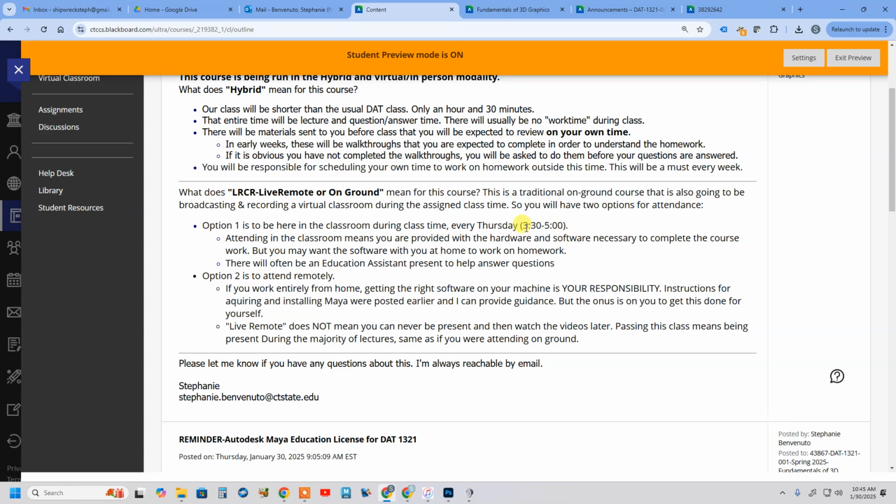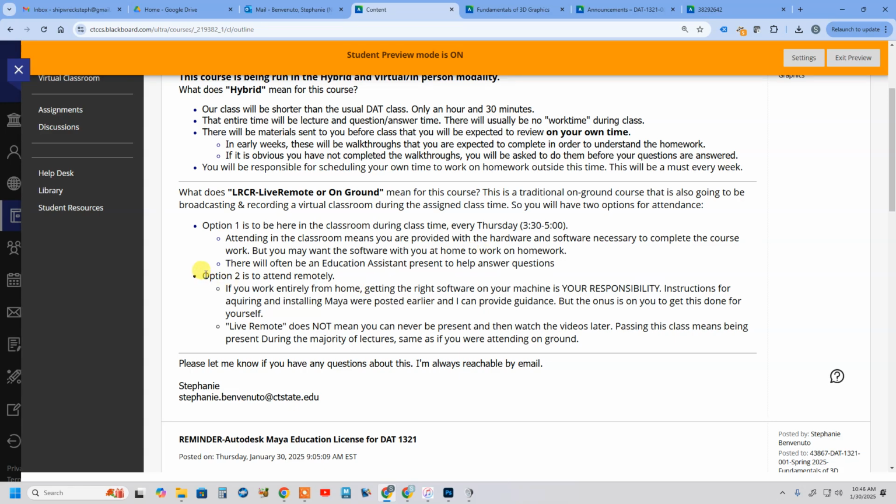So you have two options for attending class. Those of you who like to be there in person, or need to use the computer lab, you show up right in the classroom. We're there from 3:30 to 5, and all the software and hardware is there. There will often be an education assistant present. We have someone working with us this semester who will not always, but often, be there to help answer any questions. But you will note that while you are there, I am often right next to the computer because I'm having to talk into it, and there's no real way for me to walk around the room too much unless there's a major question that needs answering.